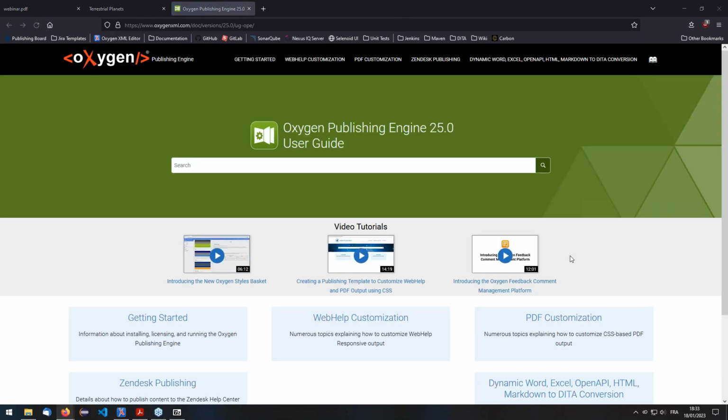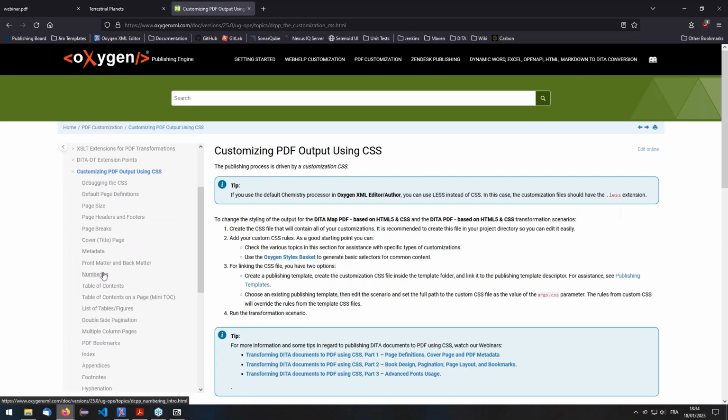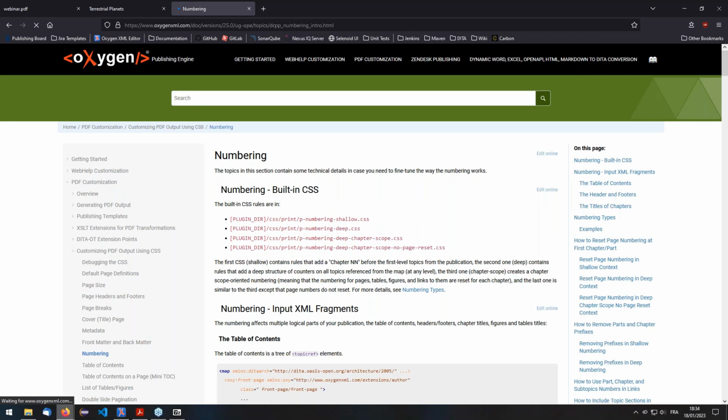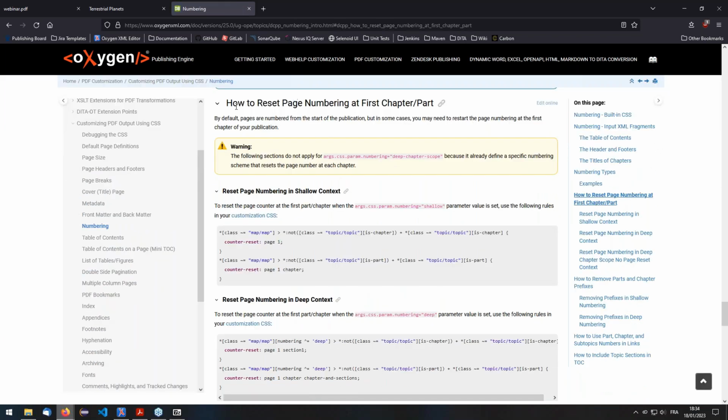It's easy to do. We already have a topic dealing with that in our user guide. Let me search. Here is the good one. You just need to follow the instructions in how to reset the page numbering.